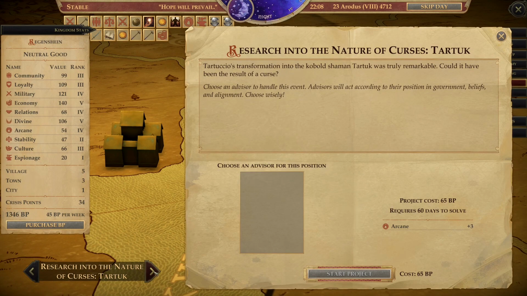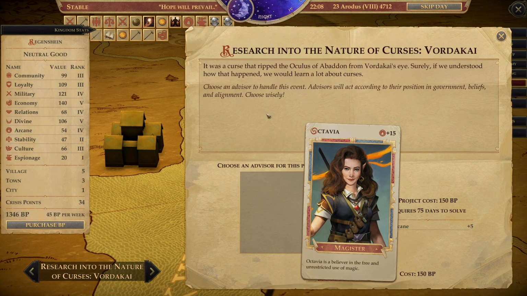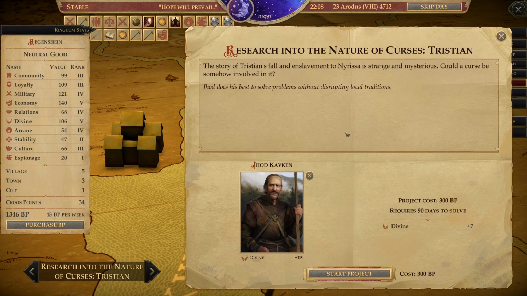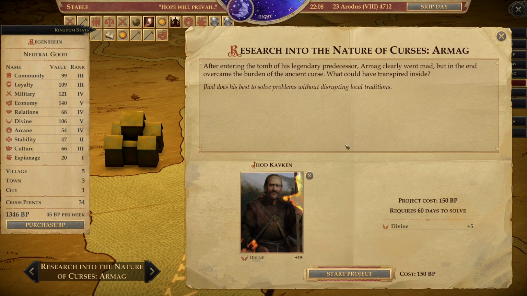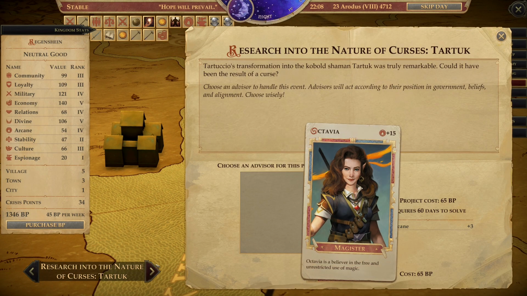Armag. Tartuk. Divine is at a 5. So... wow, only Octavia can do that. Tristian. Divine is at 5, so... oof, that's a lot of BP. Do I want him to do Armag? Only Octavia can do Tartuk.